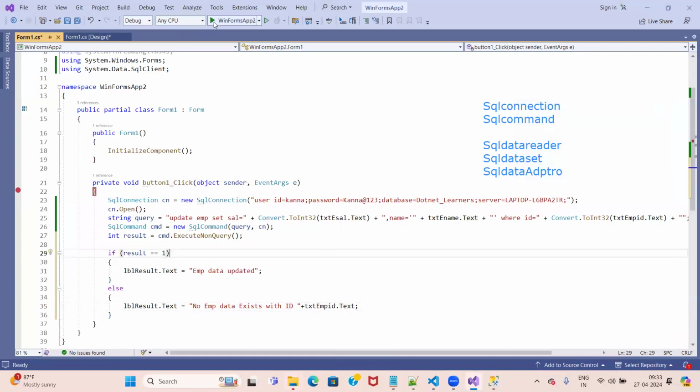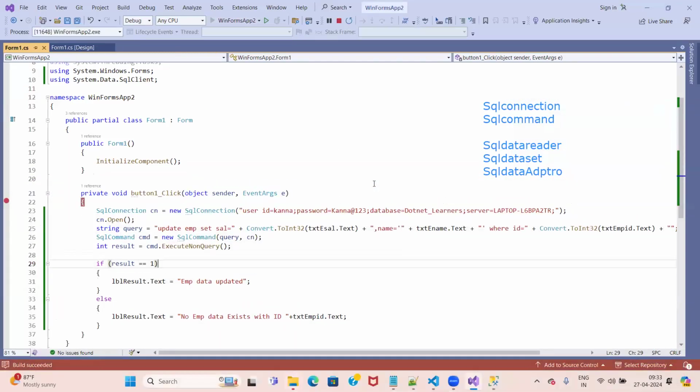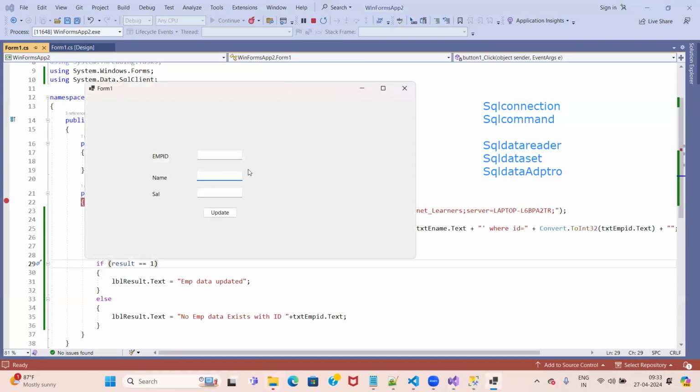Okay, so just run the application. This time I have added a debugger also. Okay, so employee ID 2, and try to assign a name, Segal-2, and salary 50,000.